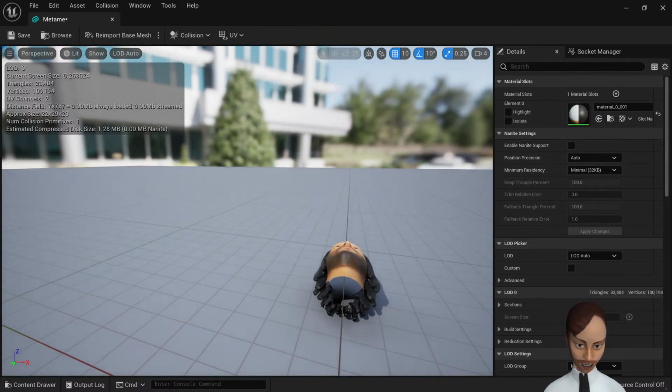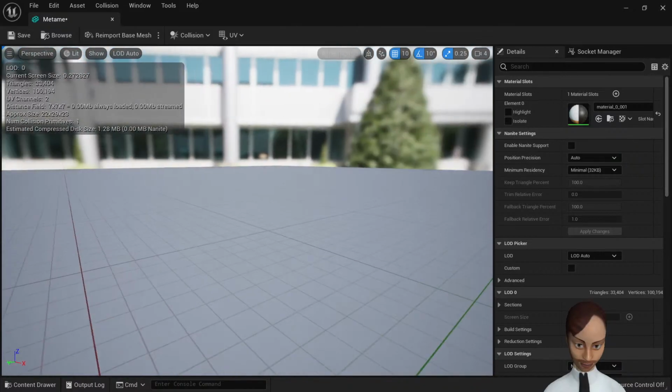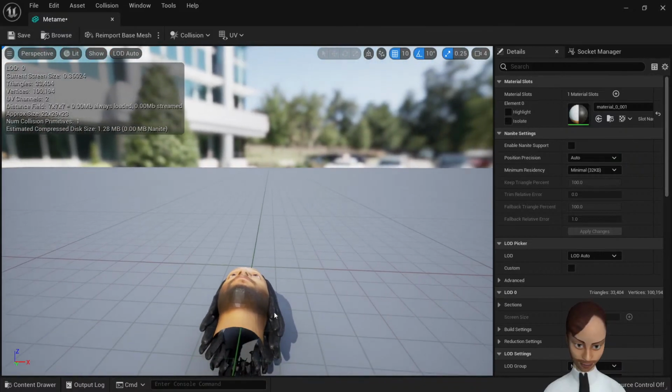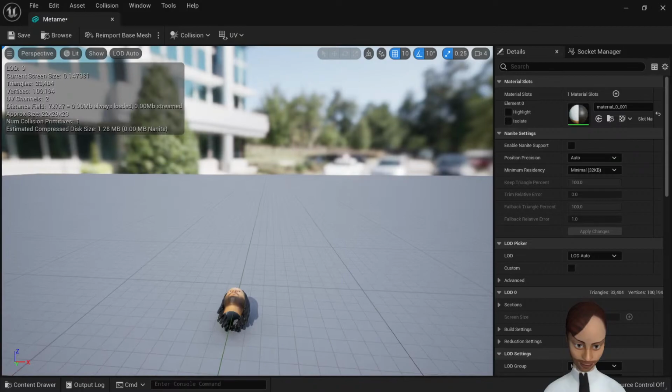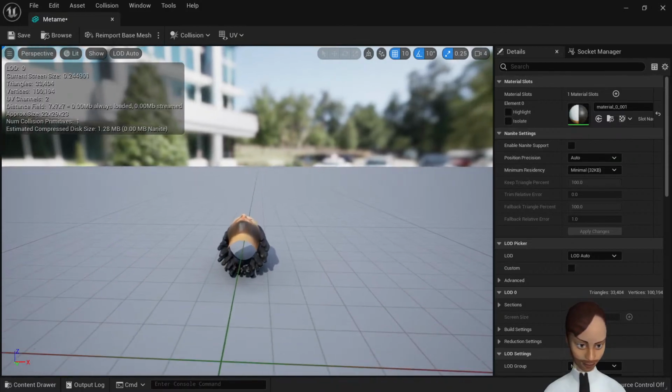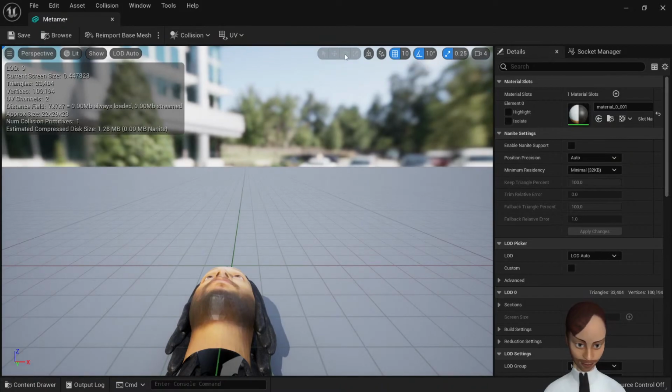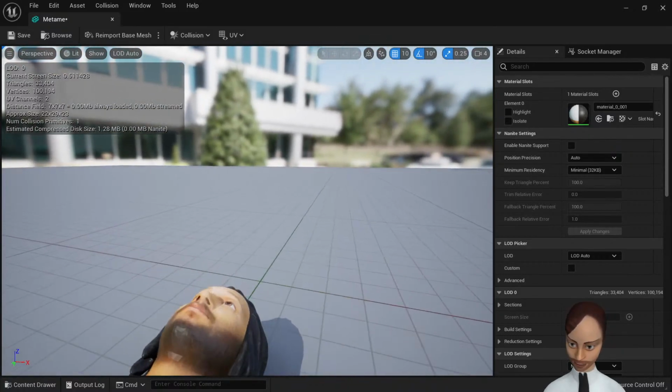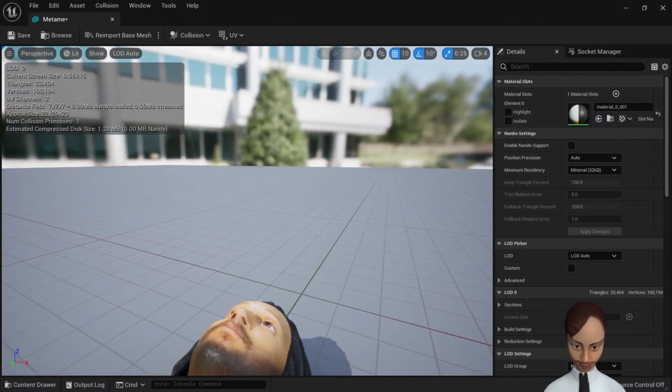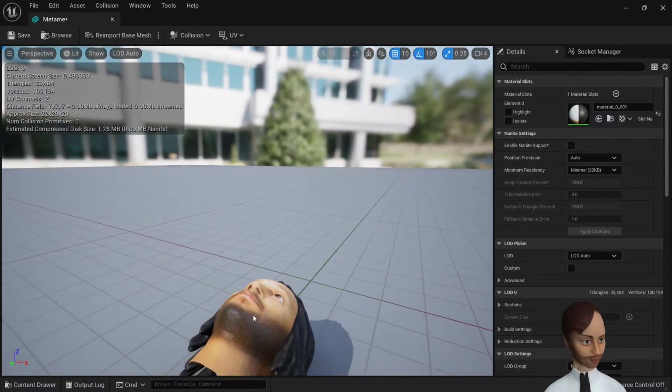Well, you've got to select the head, obviously, right? I can't select the head. That's crazy. That's interesting.